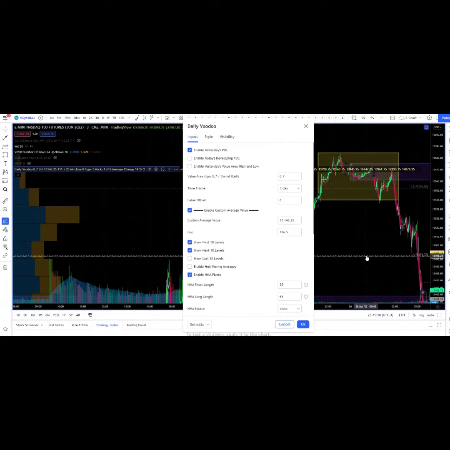So it just depends on how far away you're anchoring it. If you're anchoring it to a price that's real nearby, it's not going to make a difference. If you're anchoring it to a price that was at the bottom of the range and now you've traded 3 days higher, maybe you want more than 10 levels. So that's just up to you how busy your chart is.